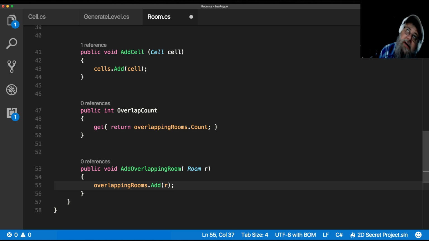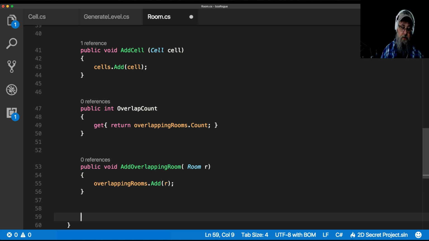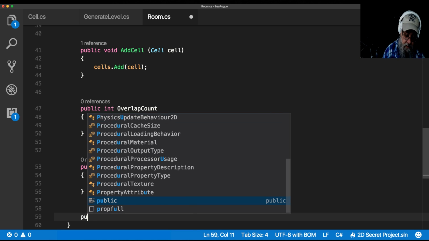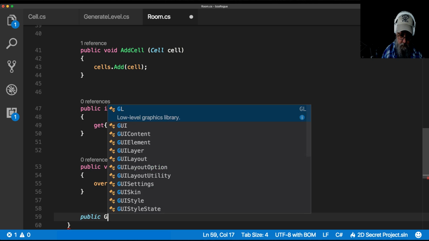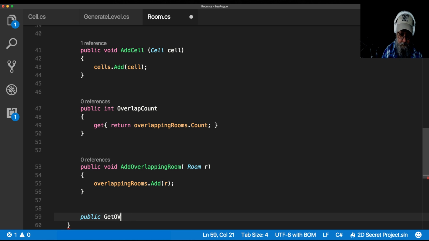And then we need a way to... Do I just want to get one room at a time, or do I just want to get a list? I should just go ahead and grab all of them at the same time so I can just delete them all. Let me catch up on chat. Let me just get this part down. I'm going to return them all as an array, and then I can iterate through them. So public get overlapping rooms.